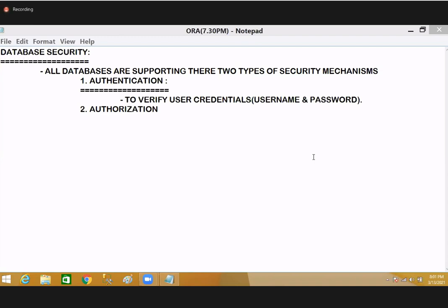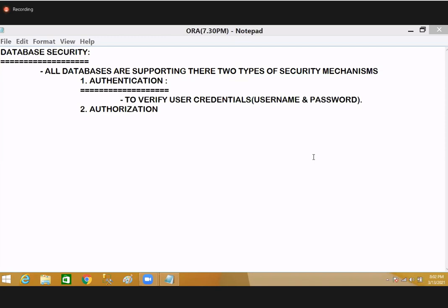So when you're working in real-time companies, suppose you're working as a database programmer, developer, or administrator, whatever it is, when you want to work on your Oracle database, SQL Server, MySQL, or any kind of database, the first step is to connect with some user ID and password. These are called user credentials, and they will be verified first.